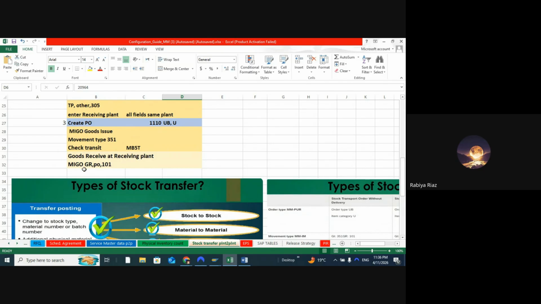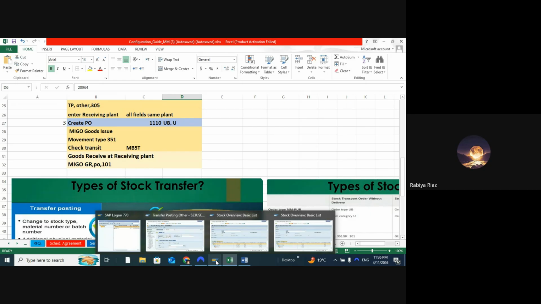So here are the three steps. First step is to create the PO. Second step is goods issue using this movement type. And the third step is goods receipt.